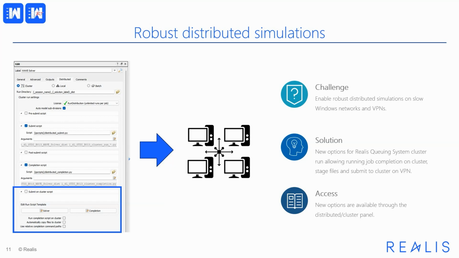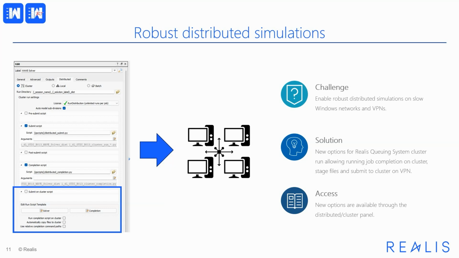In this release, we have added new capabilities to run distribution which are aimed specifically at simplifying submission of distributed jobs in Windows or heterogeneous environment on and off VPN. This includes the ability to run job results merging directly on the cluster as opposed to the submitting node, which both speeds up merging of simulation results and makes it more robust on slow networks.